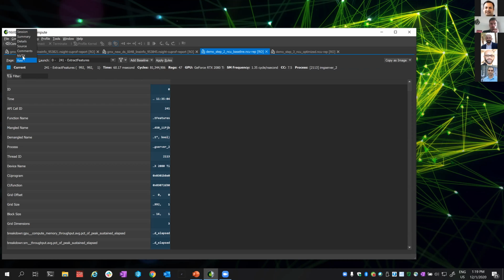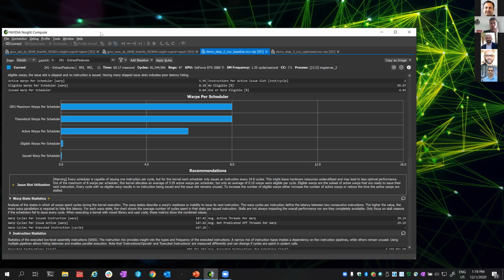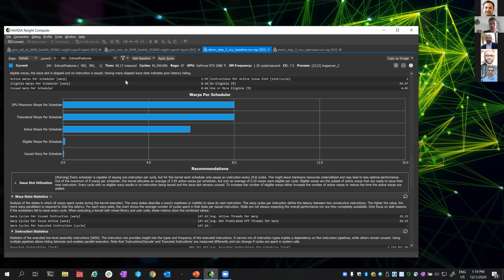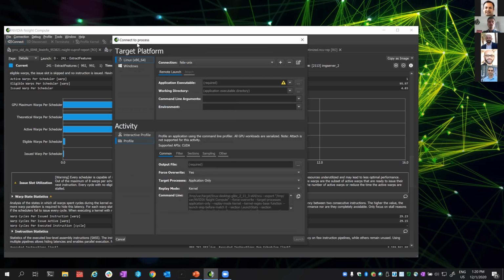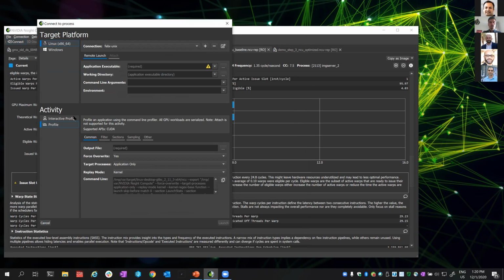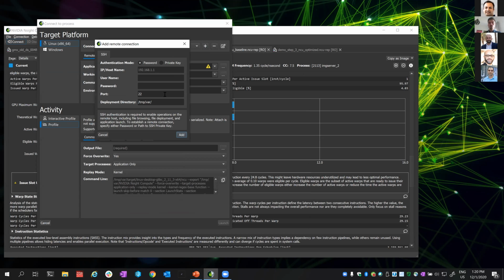Fantastic. And the last one would be something related to what you touched before. In terms of the GUI part, is there a way of doing a remote connection, where the thing is actually running on the server and we control it from the GUI, but it is a reverse connection? Yeah, I think that's what somebody asked in the Q&A already. That's what you have in this connection dialog here, where you could add your connections.